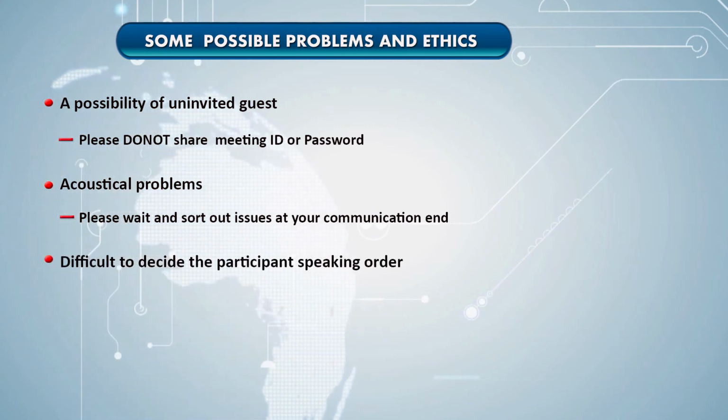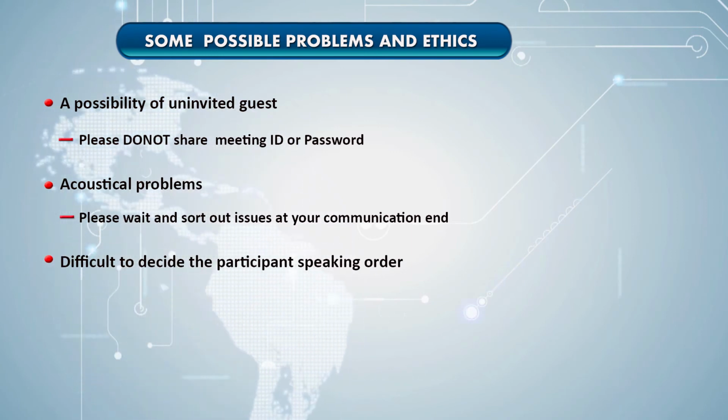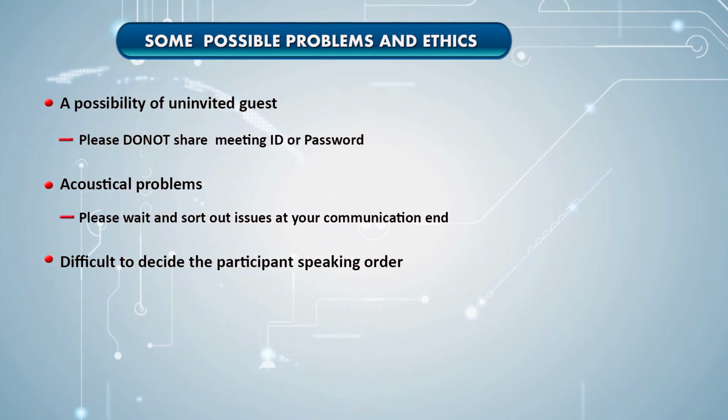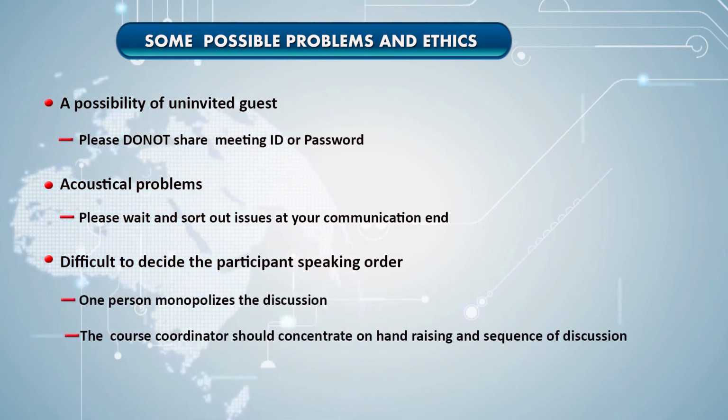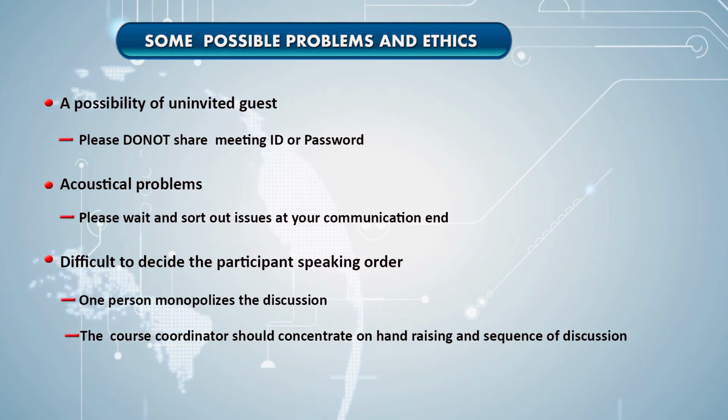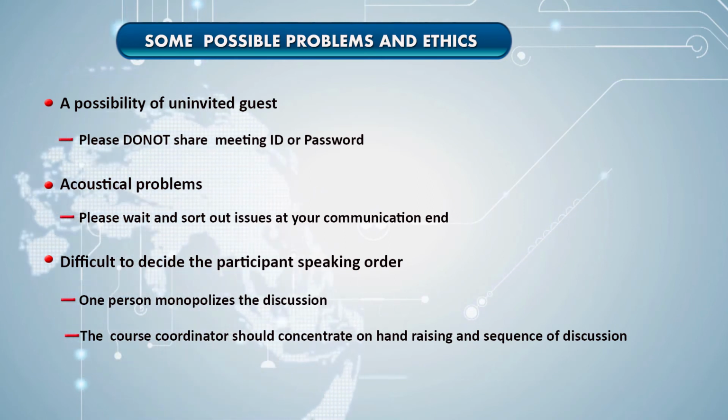Another problem is that it is difficult to decide the participant speaking order. Everybody would like to speak if it is a general meeting, right? If it is a general discussion, one person should not be allowed to monopolize the discussion. That is very important when we are dealing with video conferencing discussions, right?